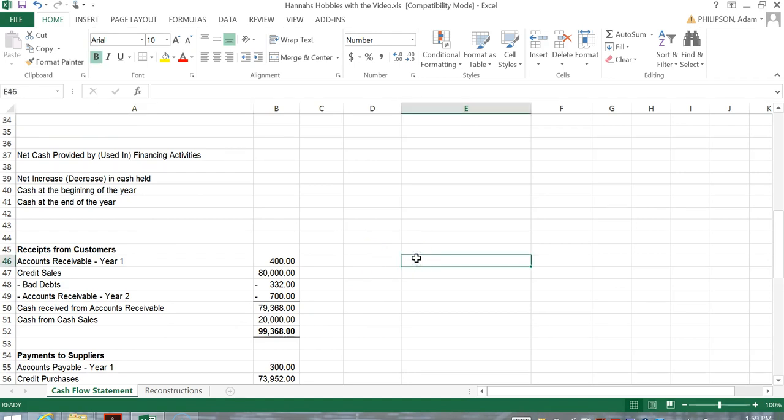So we've got accrued revenue, which is interest. So accrued revenue year 1.